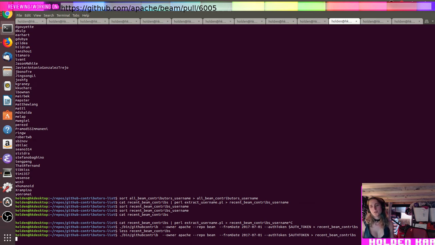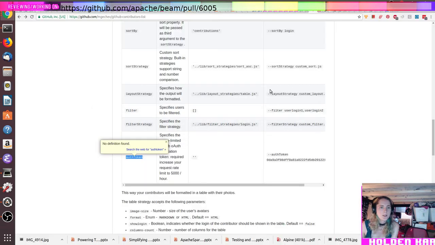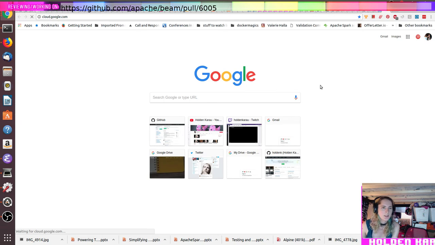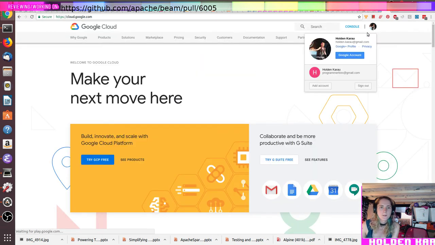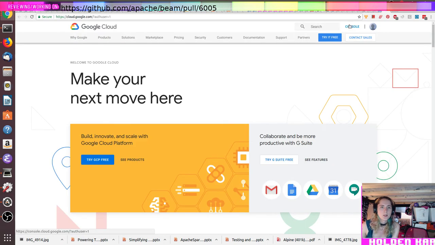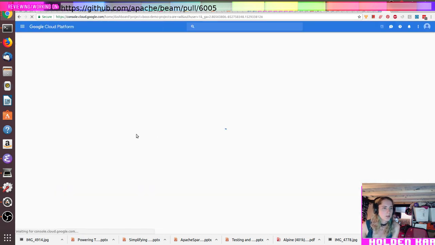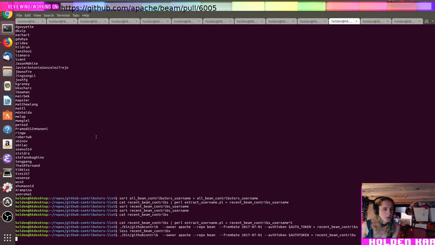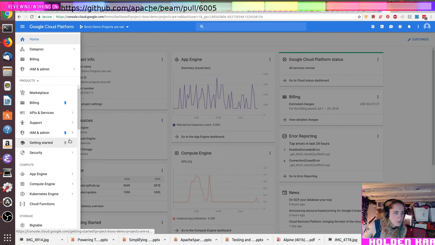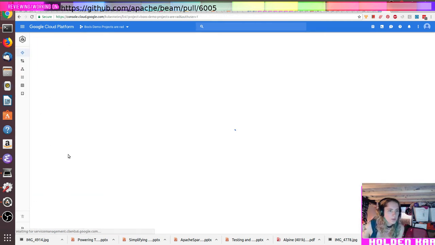Okay, so while this is going this time for real, the thing that I was going to do is go and take a look at my Kubernetes cluster here. Programmer boo is the account that my stuff is under. We're going to go into console. Just while this is running, click on my little hamburger menu. It took me a long time to figure out that that's what people meant by hamburger menu.